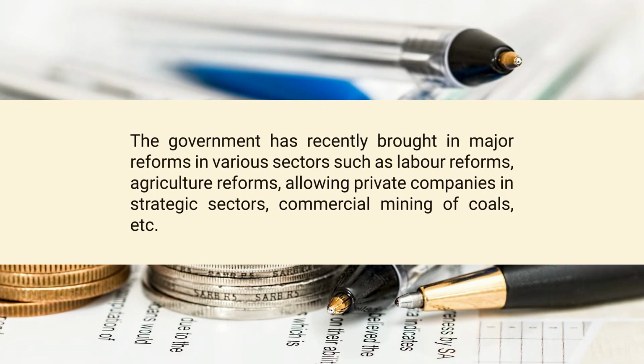It emphasizes, and I would say the government intends to help the industry. Our Prime Minister, Mr. Modi, added, if the industry takes 2 steps ahead, the government will take 4 steps to support it. The government has recently brought in major reforms in various sectors such as labor reforms, agriculture reforms, allowing private companies in strategic sectors, commercial mining of coal and so on. With these measures, the government is hopeful that the fundamentals of the Indian economy will be more inclined towards growth.